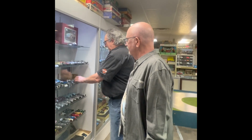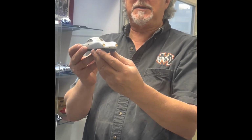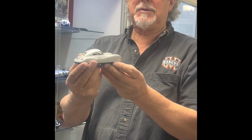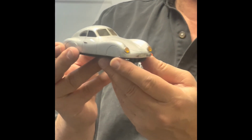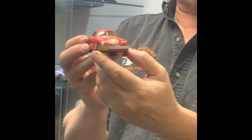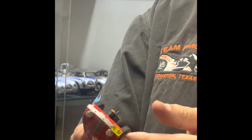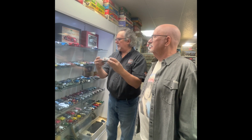Well, here's some rare stuff. This is a company that existed in Germany for a very limited time. They made very limited numbers, called Love Speed. And these go for very high prices now. But that's a 1939 Porsche. And they did 3 versions of this, and only 3 cars were actually used in races. And then they also did, I have a black one here as well, but they also did a beautiful BMW. The detail is incredible, and it even has the pipe underneath. Just gorgeous. This is number 29 out of 400 made.